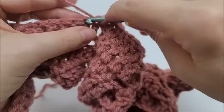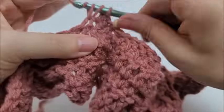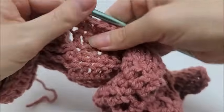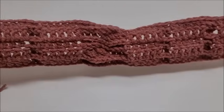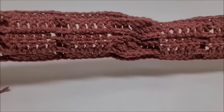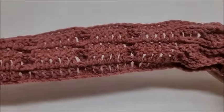1, 2, 3, 4, 5. And that ends the repeat, and you just keep repeating that until you get to the last 14 stitches of your row. Remember, we're working on the back side of our work, so we're always working half double crochets and back post double crochets when we're working on the back.